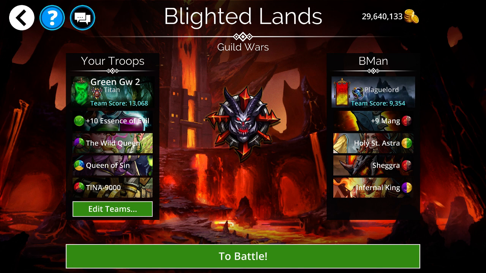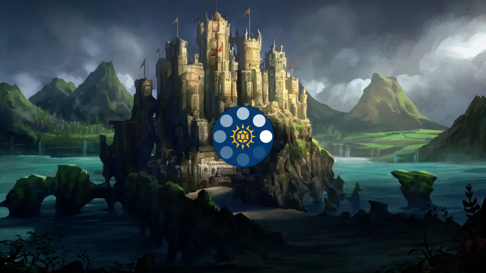Now, I do realize that a lot of my teams are mostly mythics and legendaries, and so for new players it's going to be very difficult to replicate the teams that I use, but I have to use powerful teams because I am pretty high up in my guild, and that's just something that I need to do to try to win. But anyway, let's go over my team.